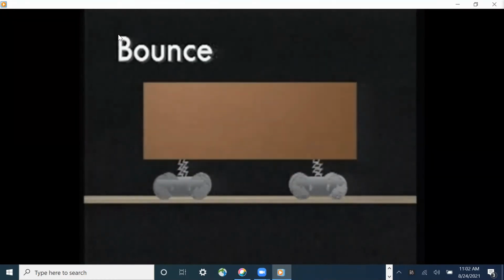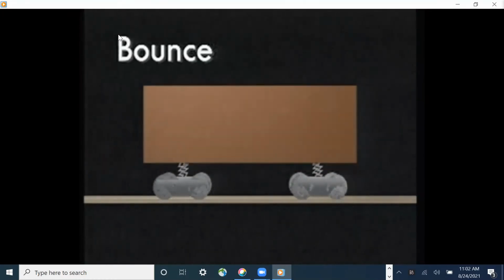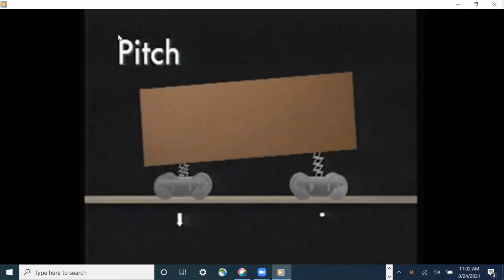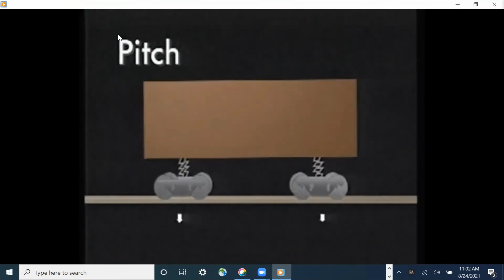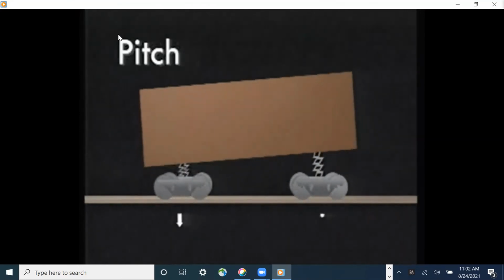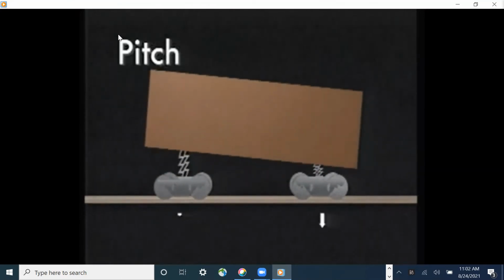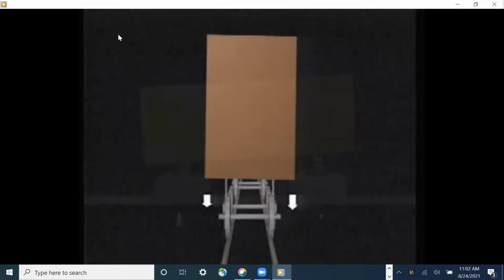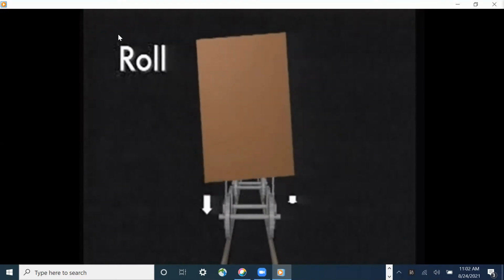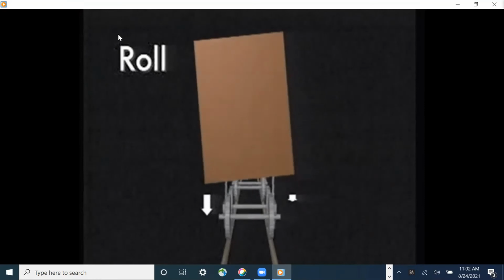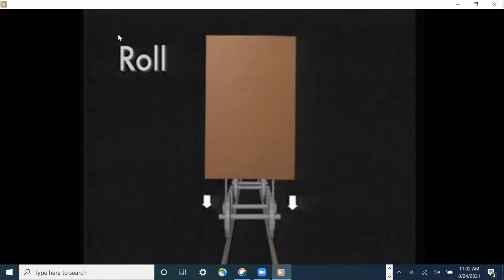When a car bounces, the vertical loading on both truck assemblies increases and decreases simultaneously. Pitch occurs when one end of a vehicle goes down and the other end goes up. The result is a varying transfer of vertical force between the truck assemblies, resulting in repeated high vertical loads. And when a car rolls from side to side, the vertical force alternates between the rails, resulting in wheel unloading and wheel lift.